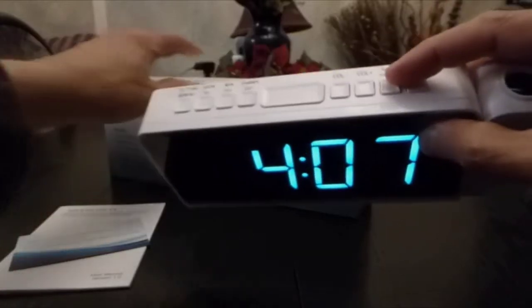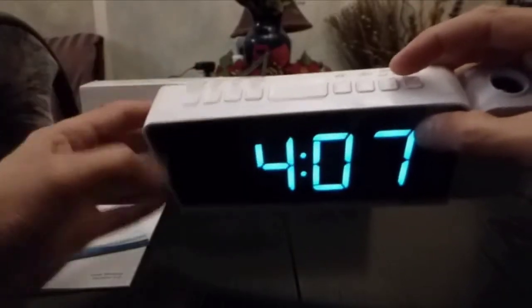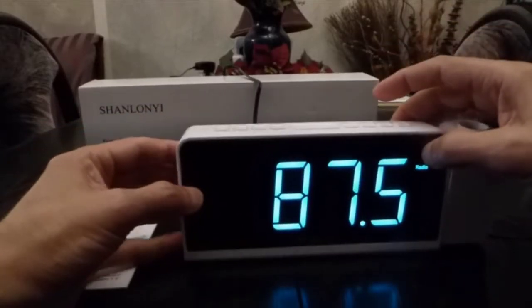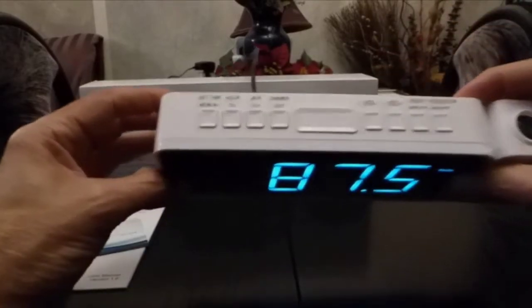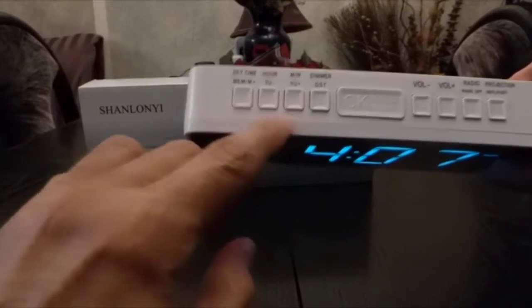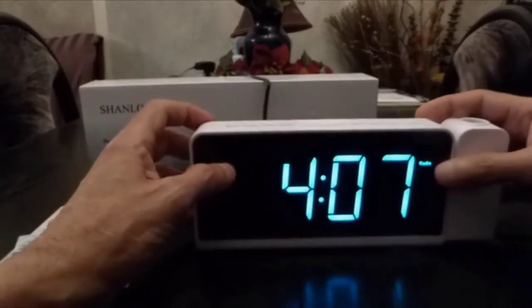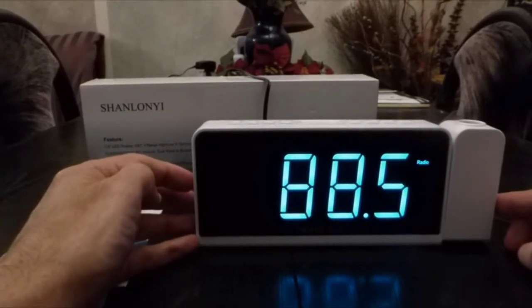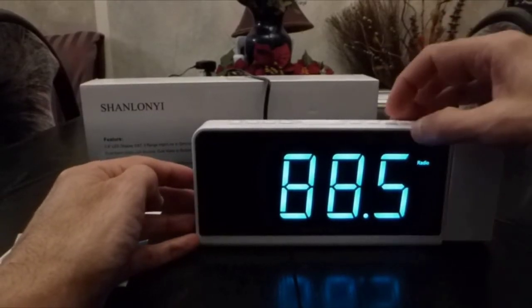You have the option of switching between AM and FM, and for each one of those you can use the tuning up and down buttons to search for the next station. Even if it's not ideal, frankly.